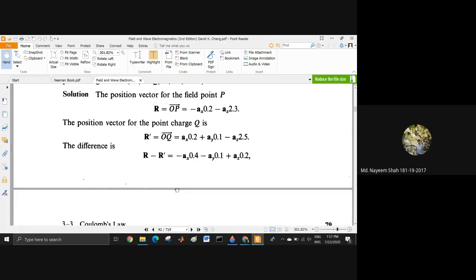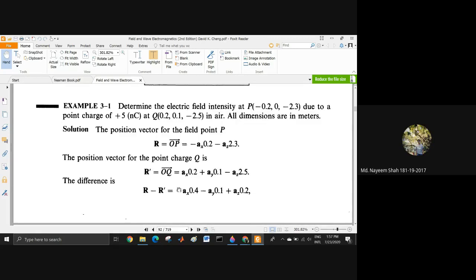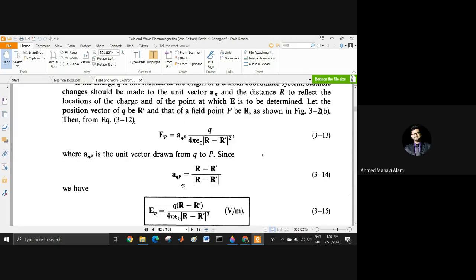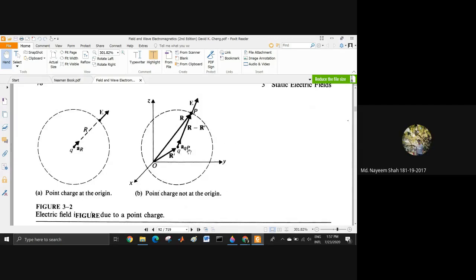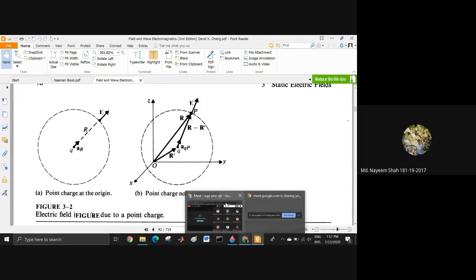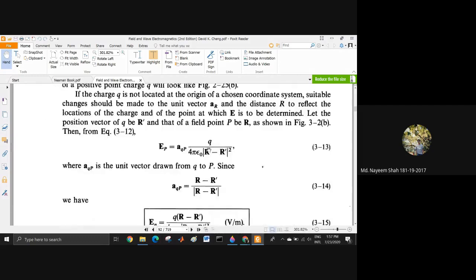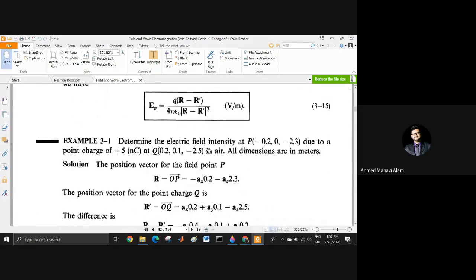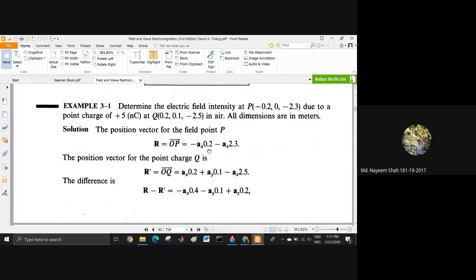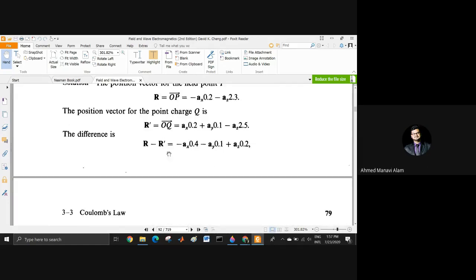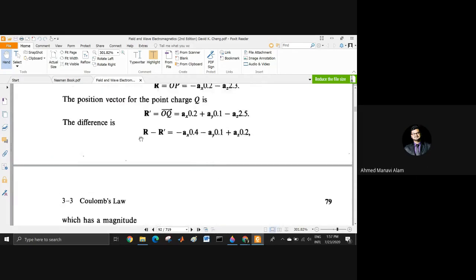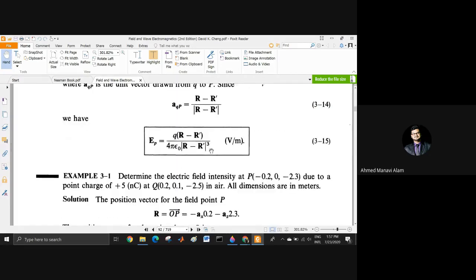ওটা স্যার কই স্যার? হ্যাঁ, ও হলো অরিজিন। এই যে অরিজিন থেকে মাপতেছেন না, কোশ্চেনে ও এর 0 0 কি সব ধরবো? Origin is 0 0 0 always. So the difference is this. Now you need to find the r minus r prime cube.